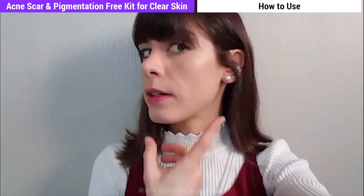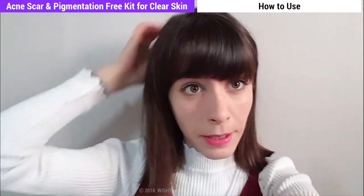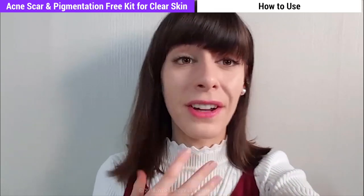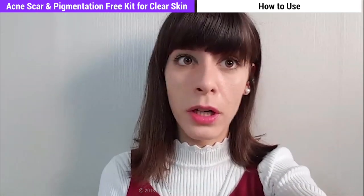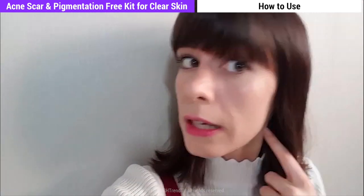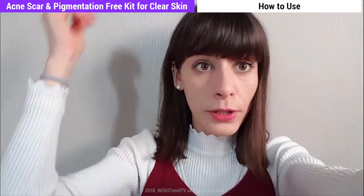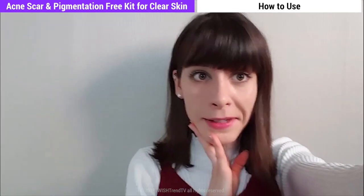As you can see, all my breakouts and scarring — they're almost gone. I had a pretty bad hormonal breakout for a couple of weeks and I was very worried because it was super inflamed, very red, and I have very sensitive skin that reacts very easily to a lot of stuff, so I have to be very careful. And as you can see, it's pretty good — it is almost gone. I hope you like it. Give it a try if you're having inflammatory acne or any scarring, because it really did help with mine.